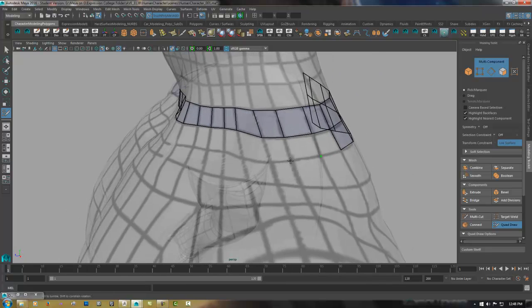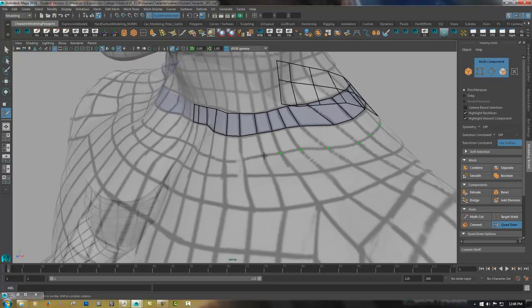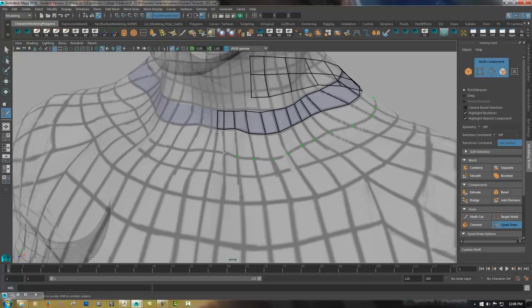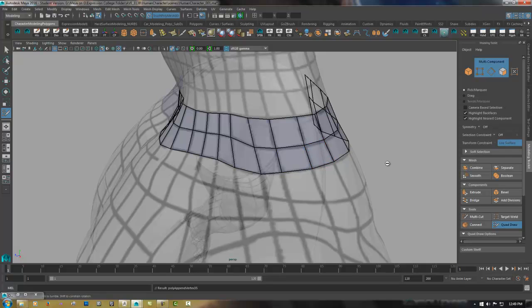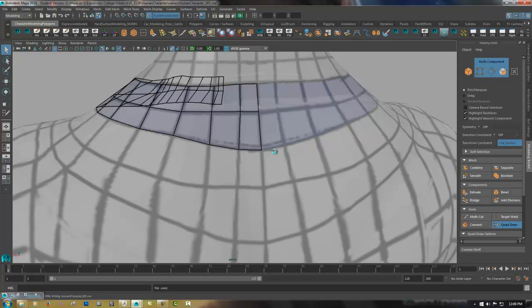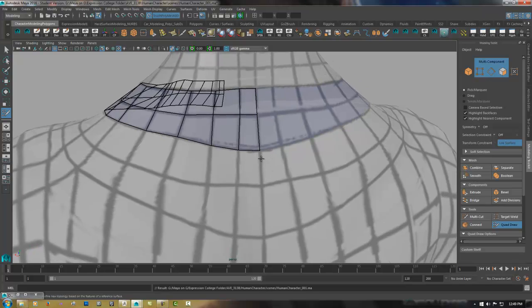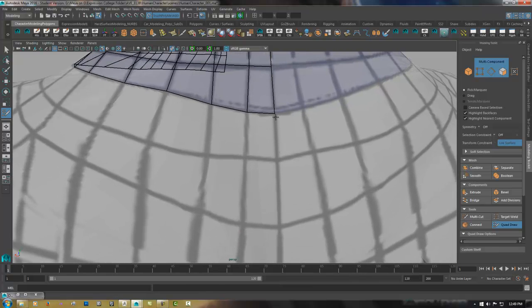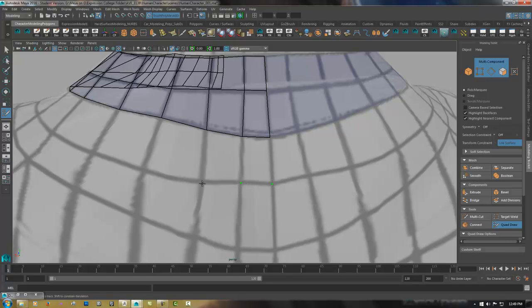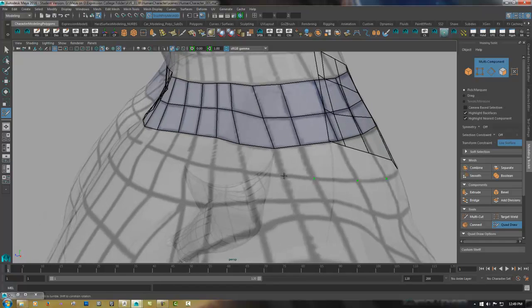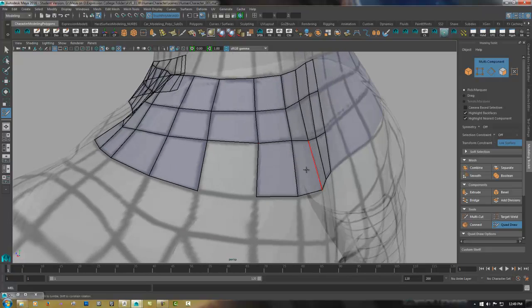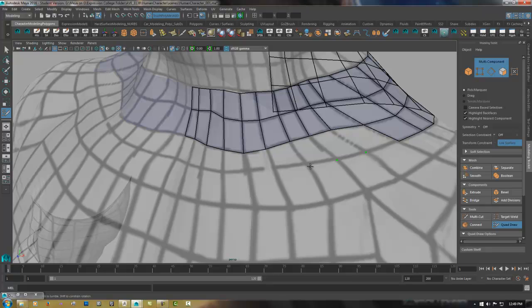Okay, another one. If that happens, Control Z and make sure that it makes the quad that you want. This program tends to guess where you want the next polygon to go, and sometimes it makes mistakes. So you just have to Control Z and redo it again. I just put dot, dot, dot, dot. Make sure that whatever is going to select highlights green, that's where the next polygon will be made.